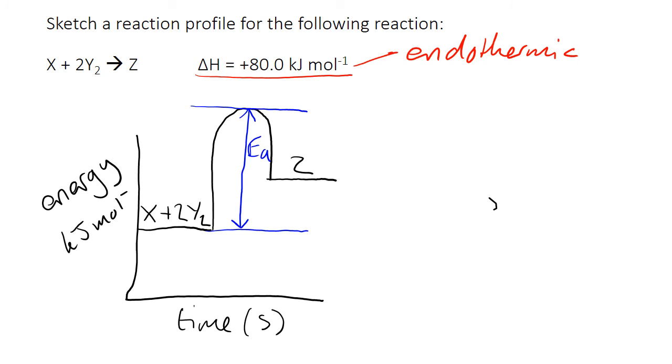Interestingly, unlike in the example before, we've got X will separate into atoms of X plus four atoms of Y. All of the bonds between Y molecules will be broken. Now because we've only got one X, so we still only have one X atom, but now we have two Y2 which gives us four atoms of Y. Each of those atoms will completely separate.